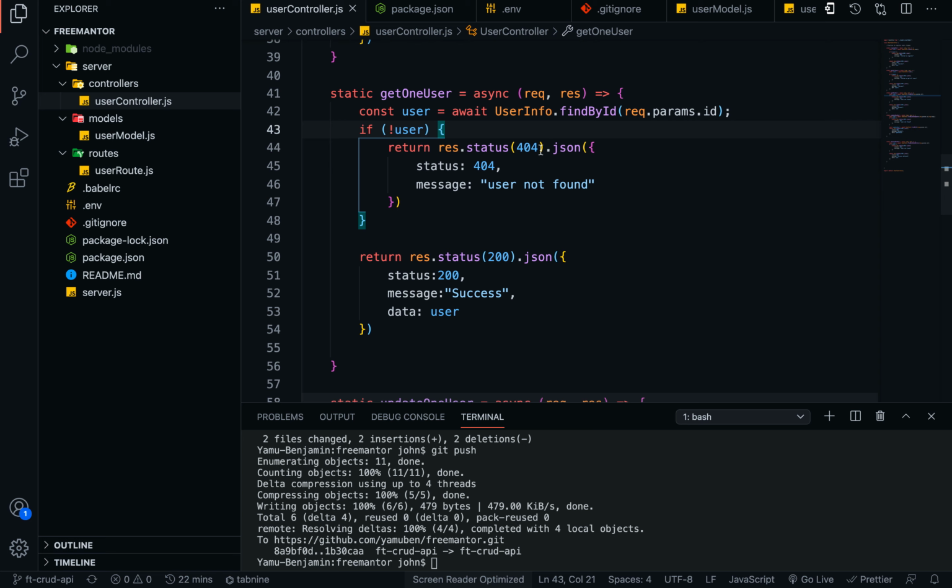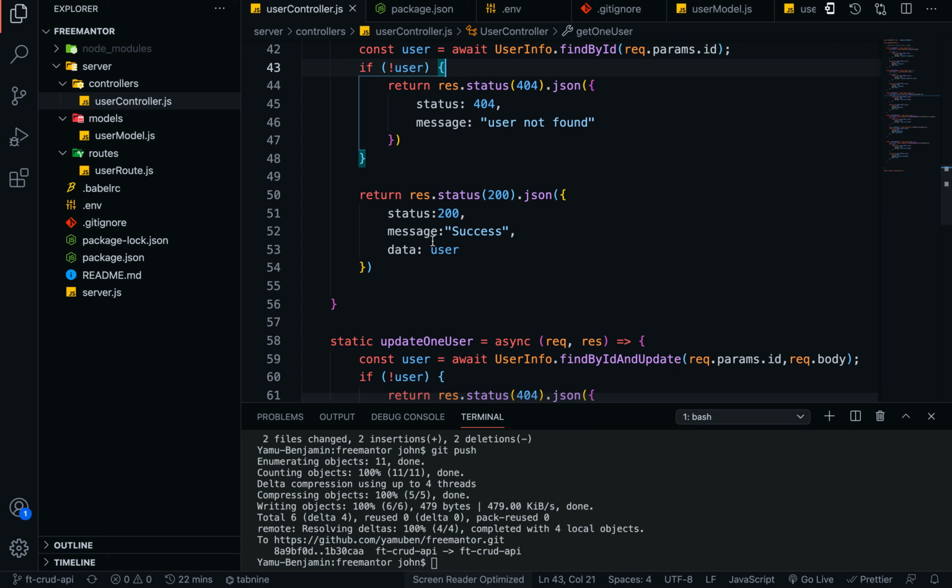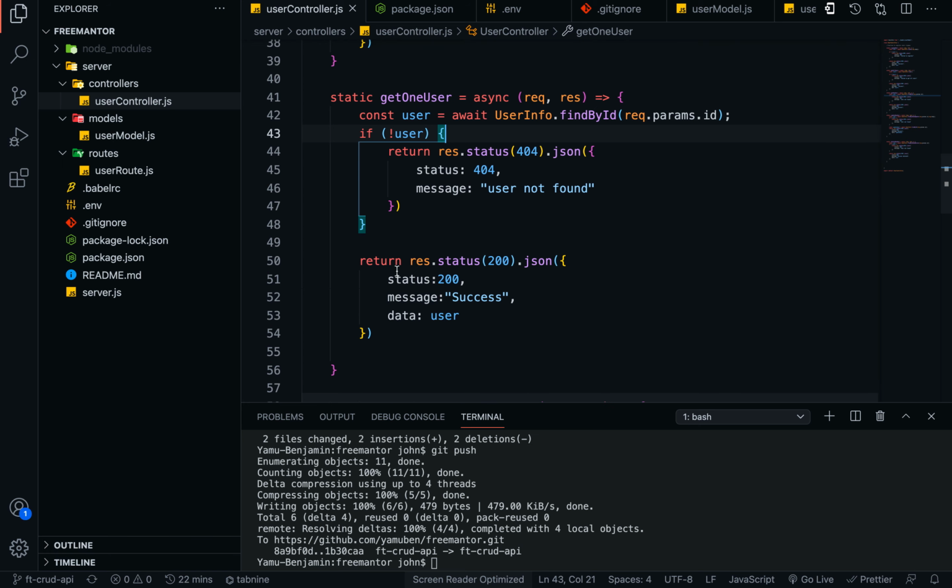That's why we used this 404 as the status code. It means the user or data is not found. But in case the user is found successfully, the response will be okay, 200 status. Then we give the response of this one.